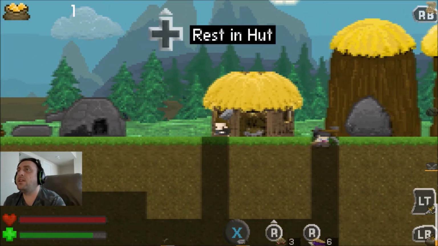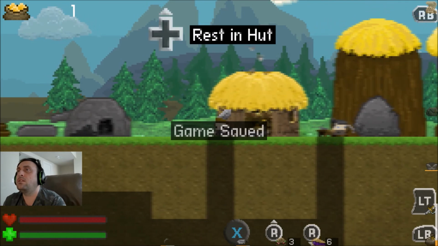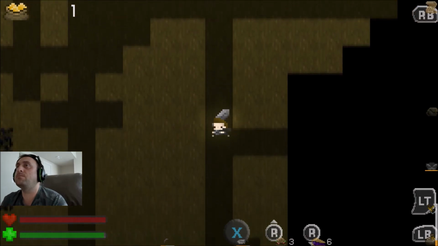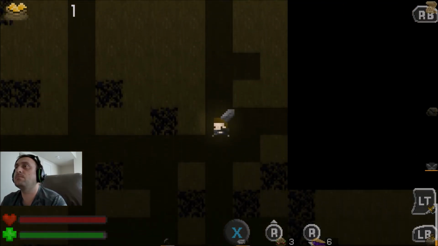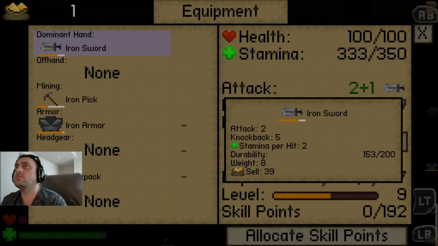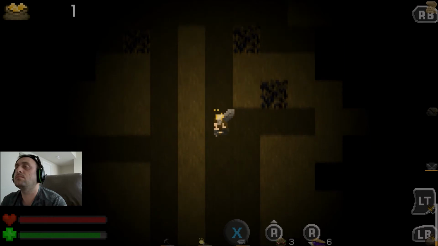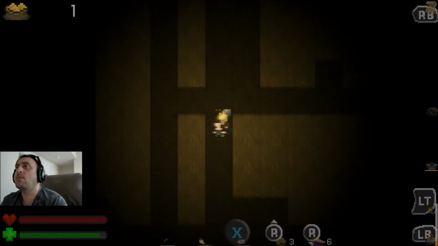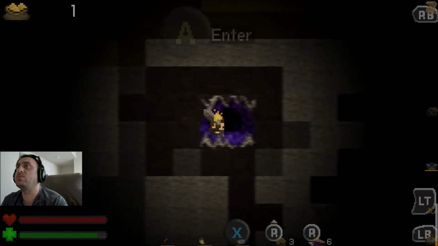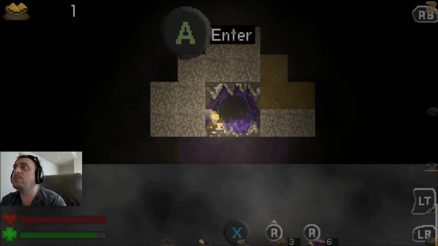Now we can head back down, and this time if we see any of the worms, we'll take them on. I think we can do some damage to them. Oh, actually, while we're down here, let's do this. We'll try out this cave and see which one it is. Some of these are really dangerous for where we are in the game right now.